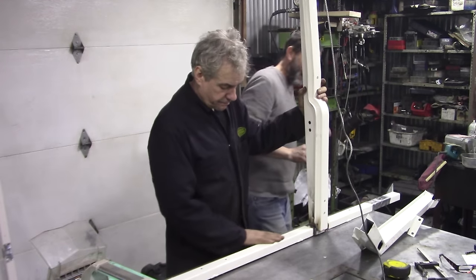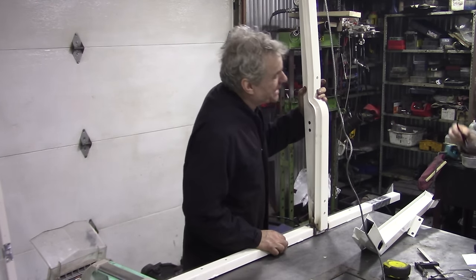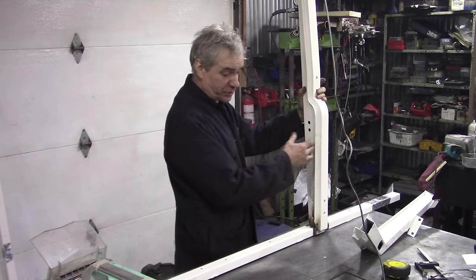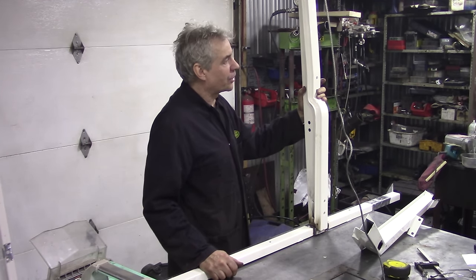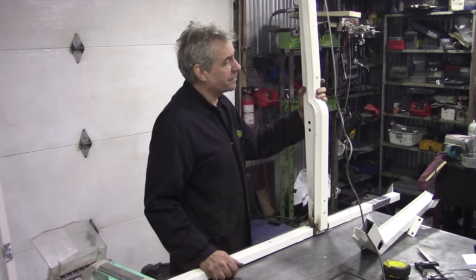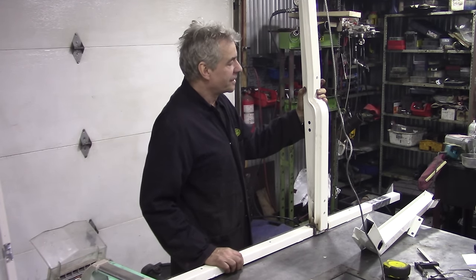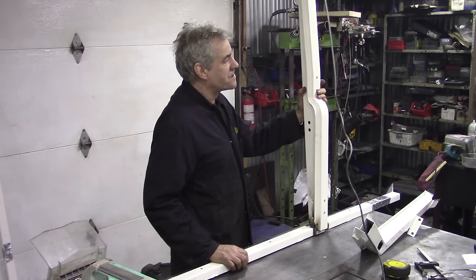My friend Alfred in Paraguay, if you're watching — this one's for you. He sent me a link to a place in China that's making complete body shells for Land Rovers — all this stuff. Everything complete: aluminium roof, windows, doors, everything. Comes in a big frame. You can buy a whole Land Rover cheap. It wasn't bad. But we were concerned about the fit and finish. Because, you know, Land Rovers only fit where they touch. You could buy all the bits individually if you want.